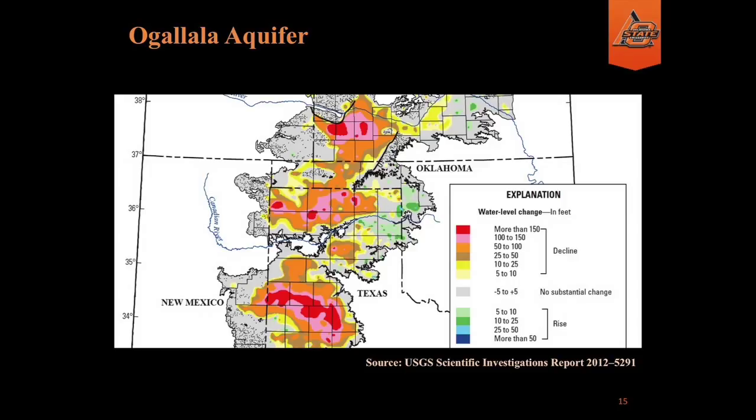So the Ogallala Aquifer, the study area, the red study area you saw. This is from USGS, and it shows the decline in groundwater level from pre-development in 1970 to today. And if you look at it, we're here in this area, in the Panhandle area, and you can see we've experienced drops from 25 to about 100 feet in the groundwater level. So we're using that groundwater, especially in drought years, and we're pumping it hard, and it's showing up here because the water levels are dropping. So we're losing that groundwater resource that's down there.